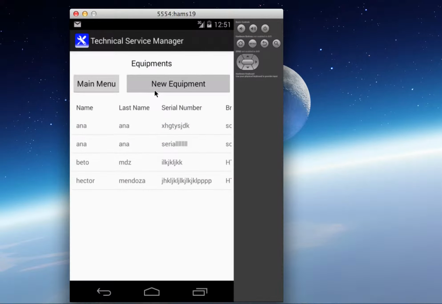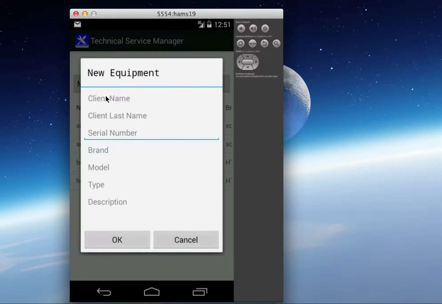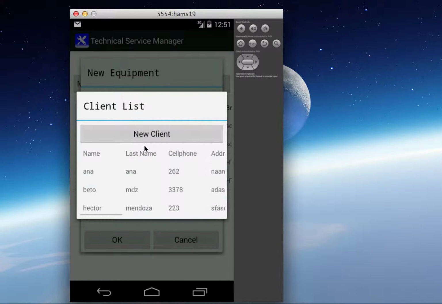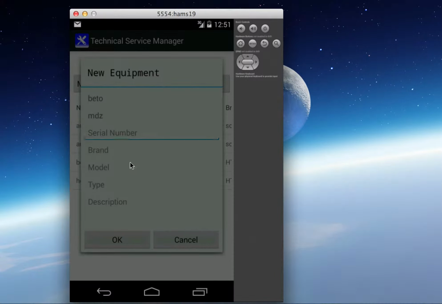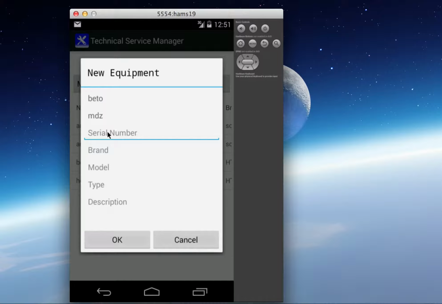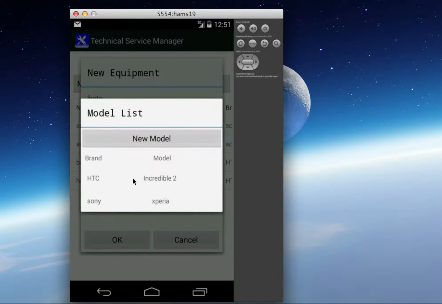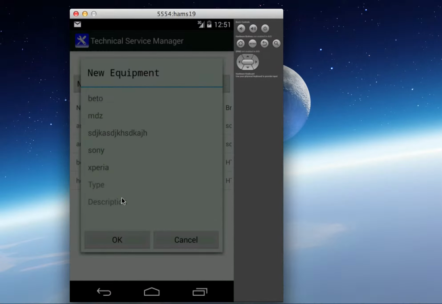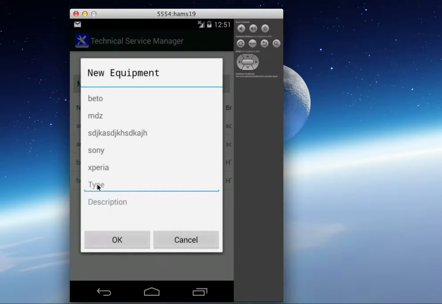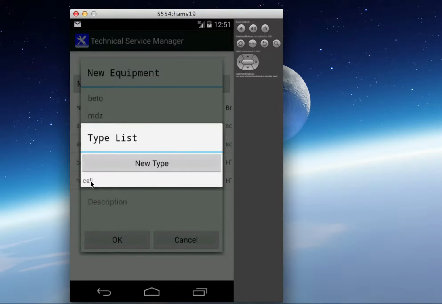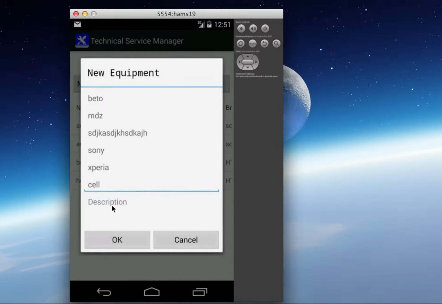Just click new equipment. You need to have some clients already in your database. You select the client. In this case, it's going to be this. You add some serial number, some brand, and if it's any type of item, if you have cell phones, tablets, stuff like that.